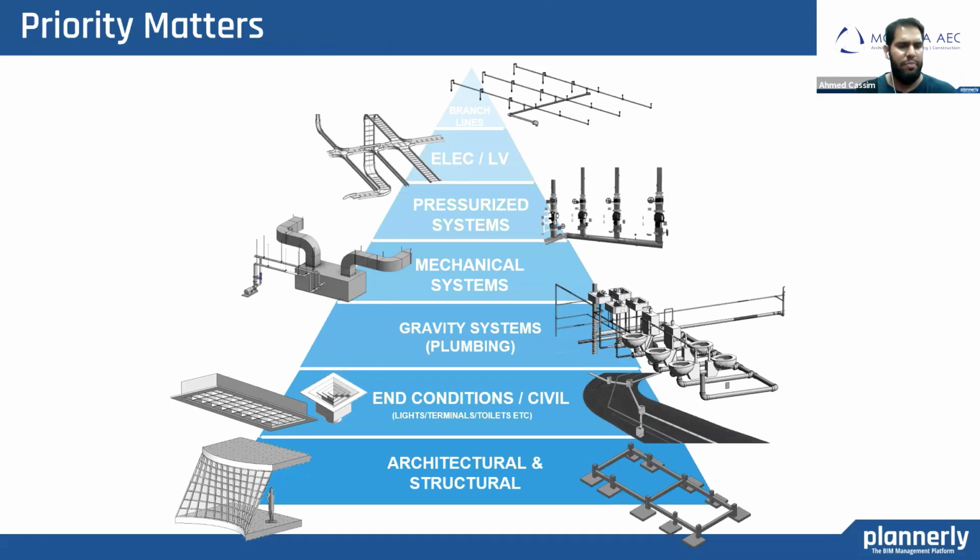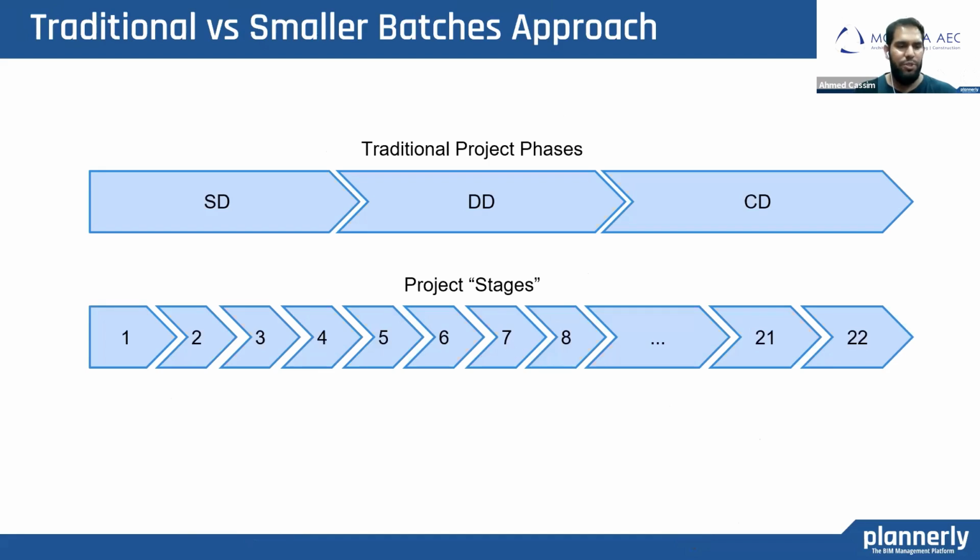because, as we know, it is built in a certain sequence on site as well. And if you don't follow a priority structure and fix things that take priority over others earlier, this will cause more issues and more rework later. It's not possible to prioritize easily if you have just 3 or 4 or 5 major phases of a project.